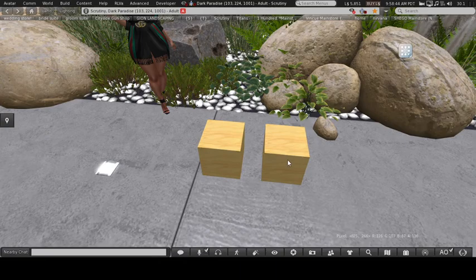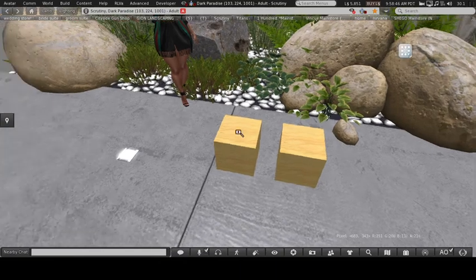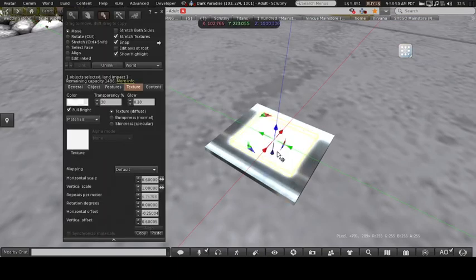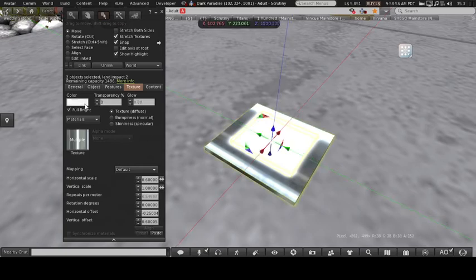Now, using that concept that we've just learned, we are now going to link together our spotlight. So we're going to right click that top light prim, hold down the shift button, press the base, and link them. And then, because obviously I've made that item, I want to utilize it in my build.